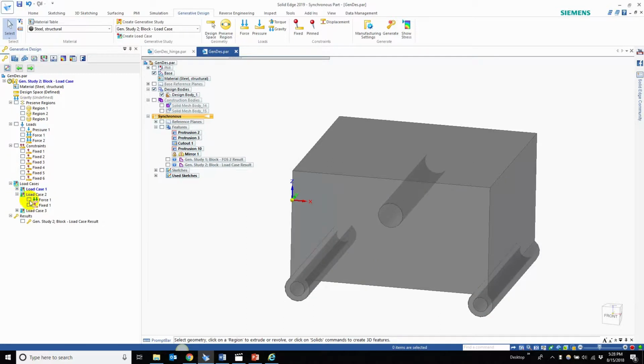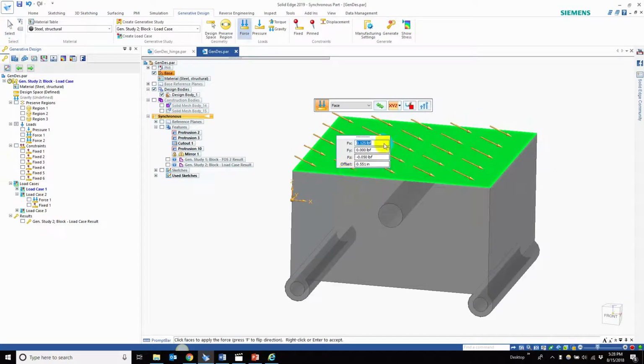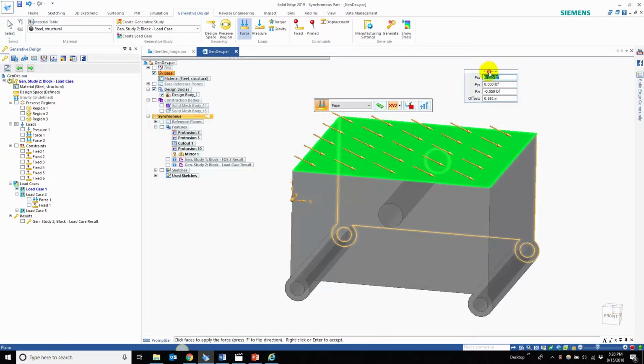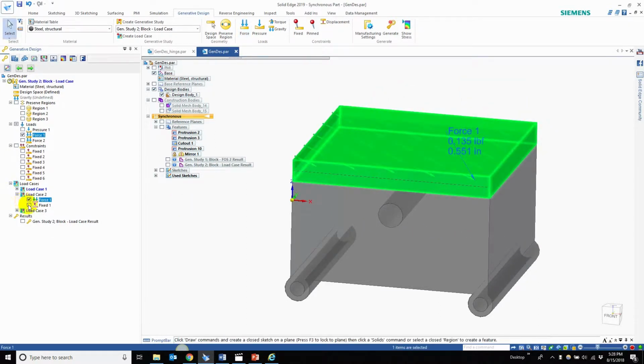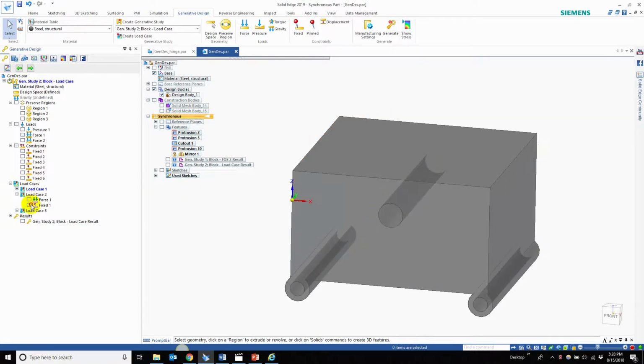And our second load case, we're going to have a force going in this angle. So this would be your first time seeing an angled force. My previous videos haven't had those. So I had 0.125 pounds force in the x direction and negative 0.05 in the z direction, which came out to this vector. And the fixed constraint is going to be in this big cylindrical feature of 0.551 of offset, so it's fixed.